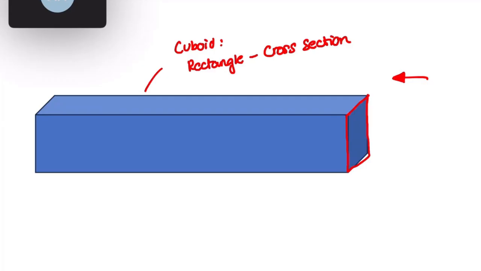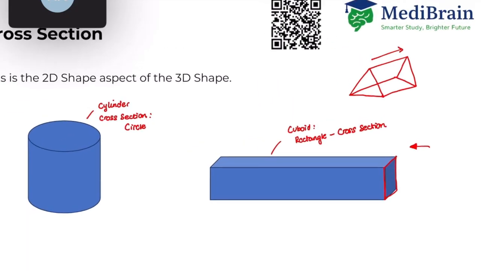It doesn't really make a difference when you're looking at exam questions. All you need to know is if you know the area of one face, you can work out the volume of the whole shape. Okay, it can be a square. The only reason I've said rectangle is because the front facing face, the face that we can see clearly in front of us, is a rectangle, and that rectangle is being stretched into a 3D shape.